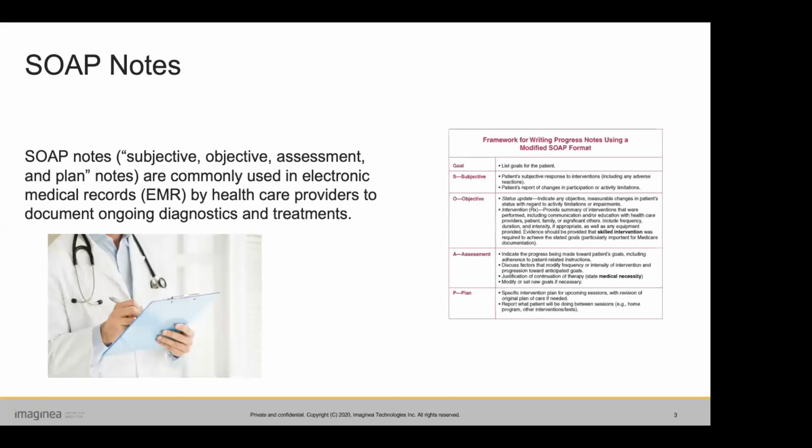SOAP notes is an acronym for subjective, objective, assessment, and plan notes. As you can see on the right-hand side of your screen, we have different sections, and each section has its own meaning.